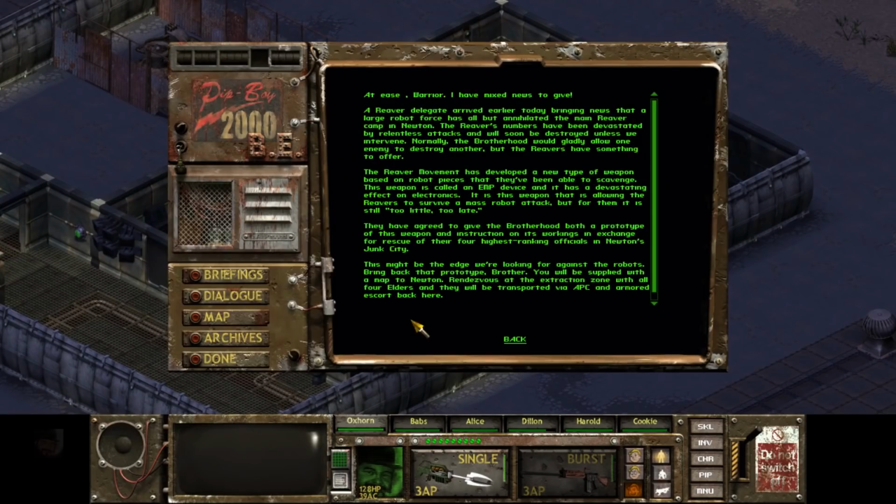At ease, warrior. I have mixed news to give. A Reaver delegate arrived earlier today, bringing news that a large robot force has all but annihilated the main Reaver camp in Newton. The Reaver's numbers have been devastated by relentless attacks and will soon be destroyed unless we intervene. Normally, the Brotherhood would gladly allow one enemy to destroy another, but the Reavers have something to offer. The Reaver movement has developed a new type of weapon based on robot pieces that they've been able to scavenge. This weapon is called an EMP device, and it has a devastating effect on electronics. It is this weapon that is allowing the Reavers to survive a mass robot attack, but for them, it is still too little, too late.